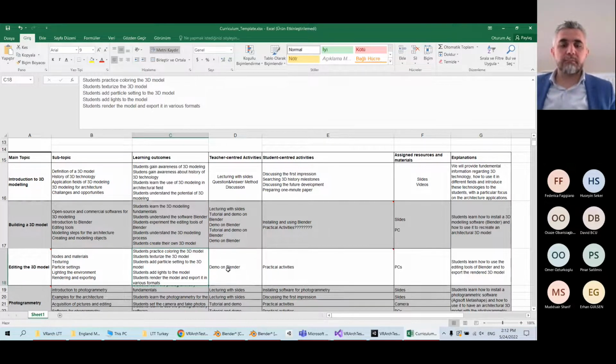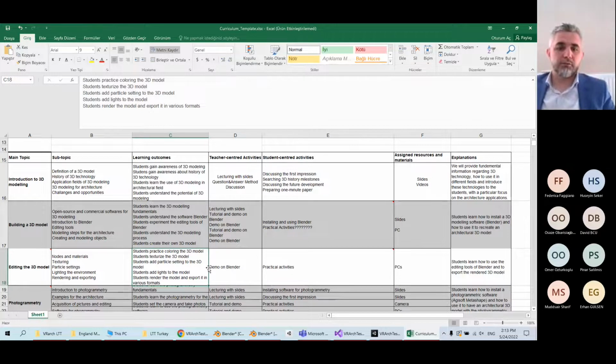So the teacher will make a demonstration on Blender for all this. Also, I don't know, they can use slides maybe for some explanation, for some details. Also, they will do a live demo on Blender, because during the lesson they will always use computers, and they will demonstrate what they are doing, how they are editing the model.